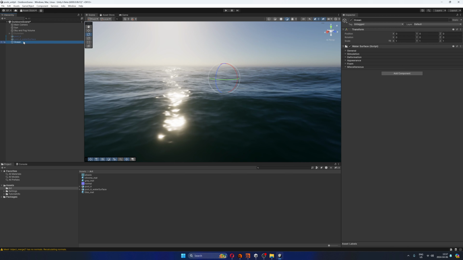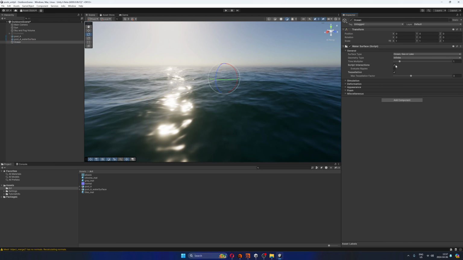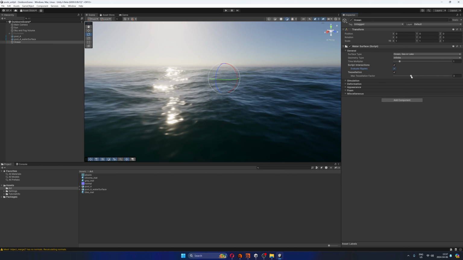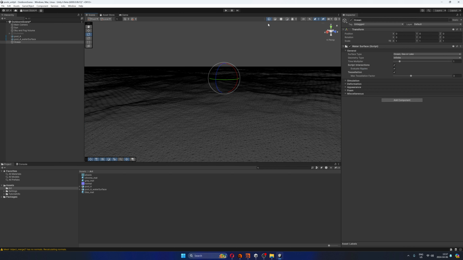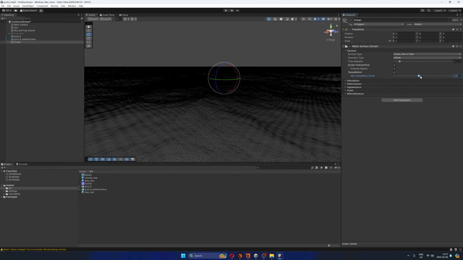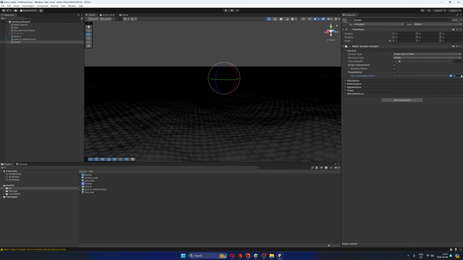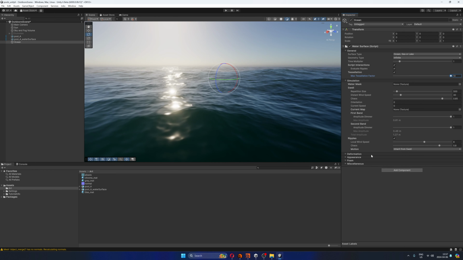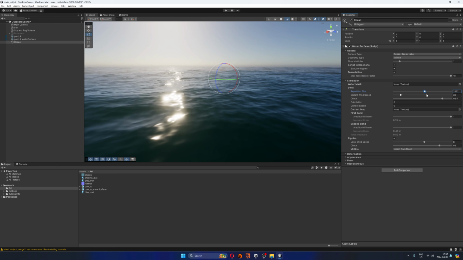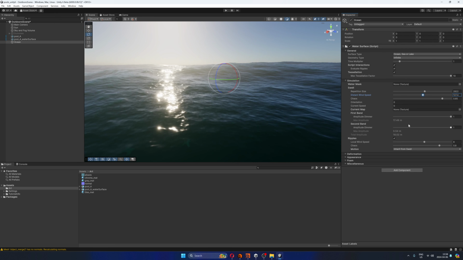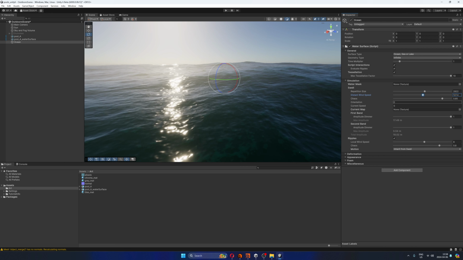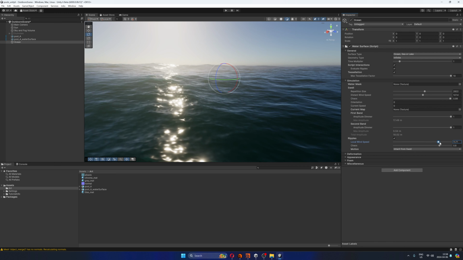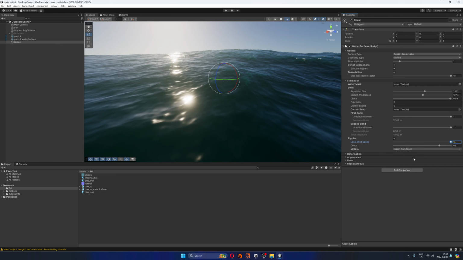And you have multiple options here for the time multiplier. You have ripples, you have the tessellation factor as well, right? If you take a look, this is how it's been tessellated. You can tessellate it more to get more detail. And then of course you have simulation settings here, like repetition, the wind speed, the chaos, orientation, and whatnot. I mean, play with this because this is pretty cool. Then you can create big ripples.